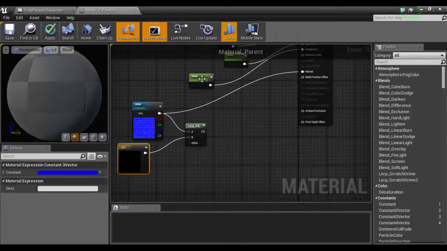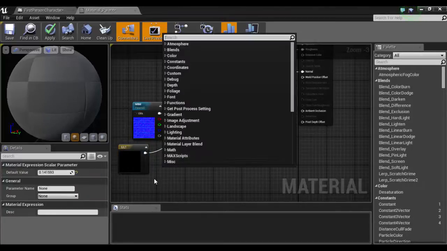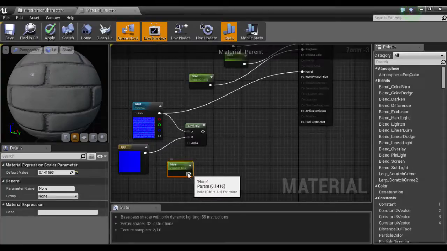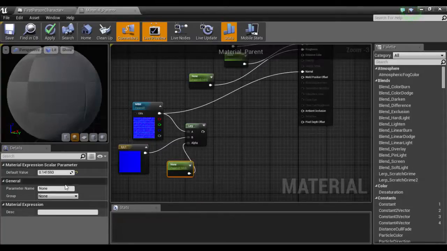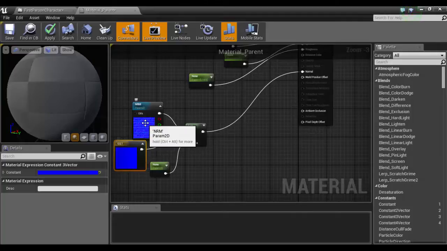And then in the alpha, I'm going to want another parameter. And that means that it's just going to blend between the two. So the value of this parameter here is going to affect the blend between the blue and the normal, so it'll be 0 and 1.